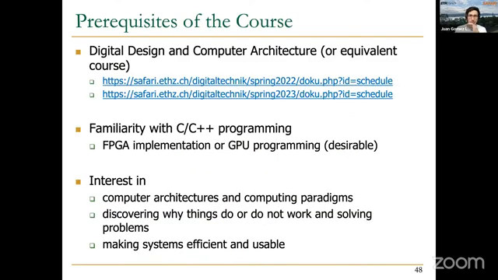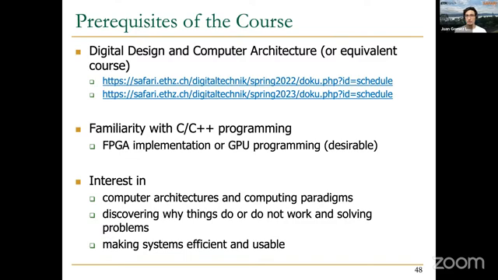There are not many prerequisites in this course, but you are expected to have some good background in digital design and computer architecture. If you want a refresher on these, I can recommend you take a look at the contents of our website, Professor Mutlu's DDCA course that is taught every spring semester. We are right now starting the spring 2023 semester, but you can find all the materials of the course in the website of the past spring semester.